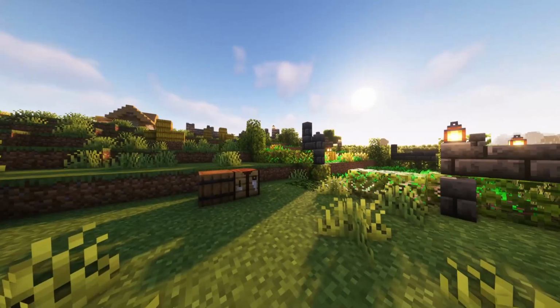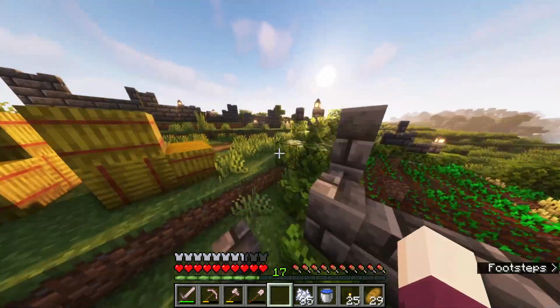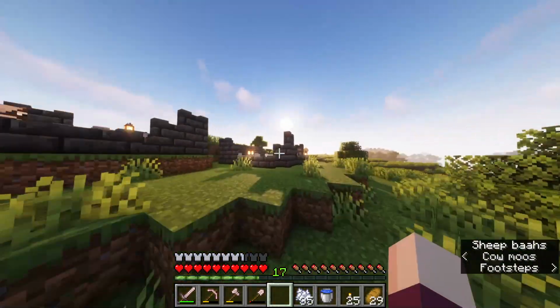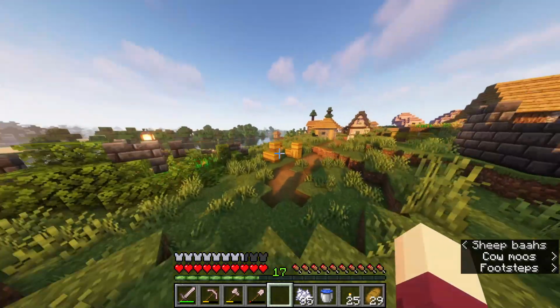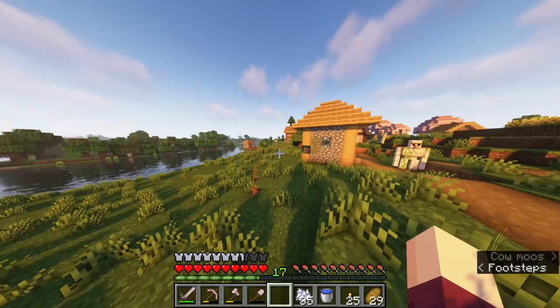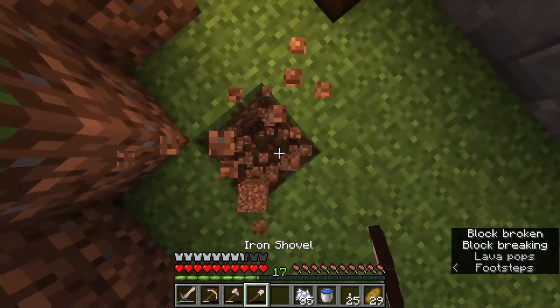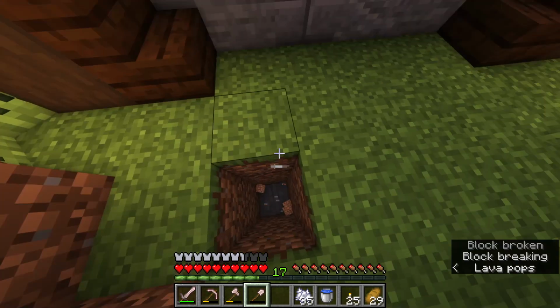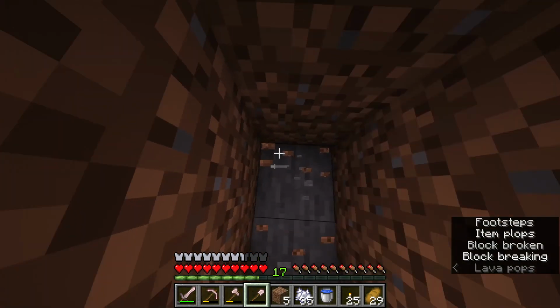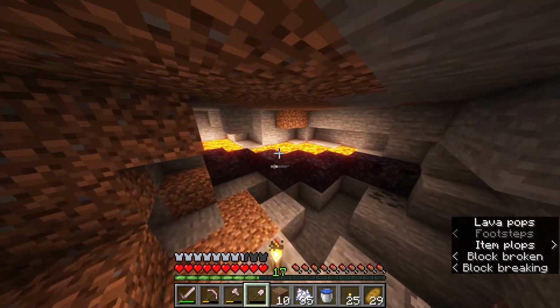Last episode, we made these really pretty farms. We have a wheat field over here and animal pens over here. Today, we are going to be building a Nether portal. I found a lava pool right down here, actually. Right down here. Oh my god.